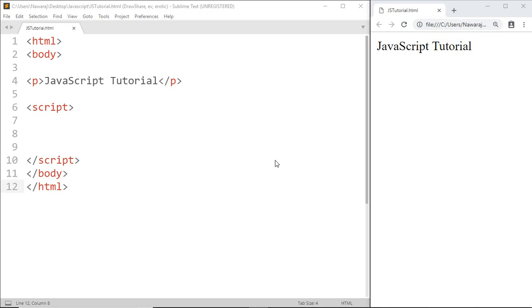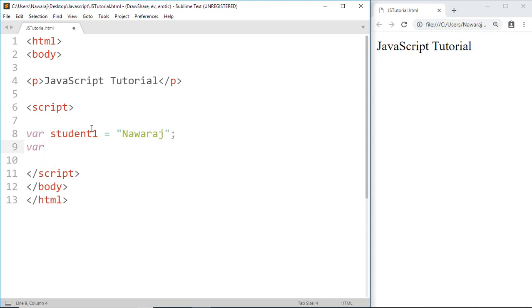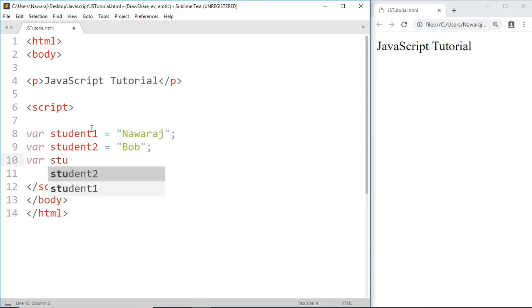For example, if we have to store the names of students without an array, then we have to write student1 Nauraj, student2 Bob, student3 Rita.